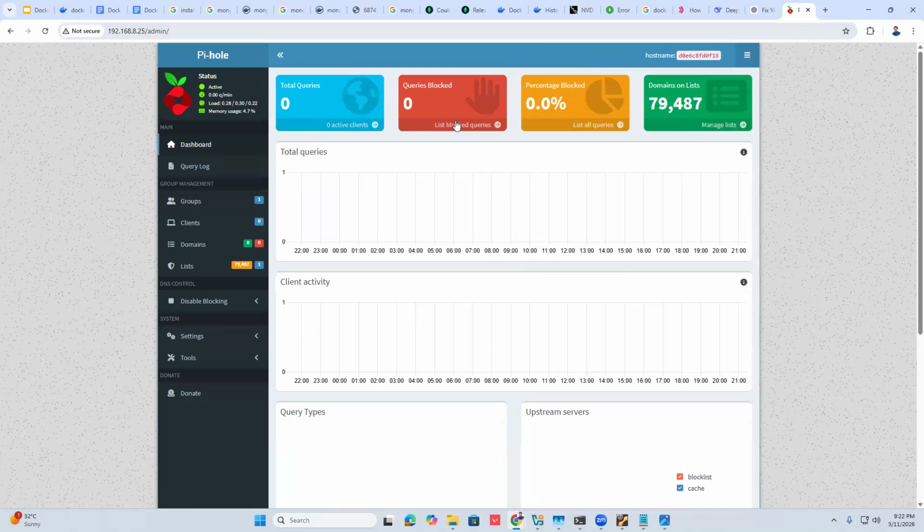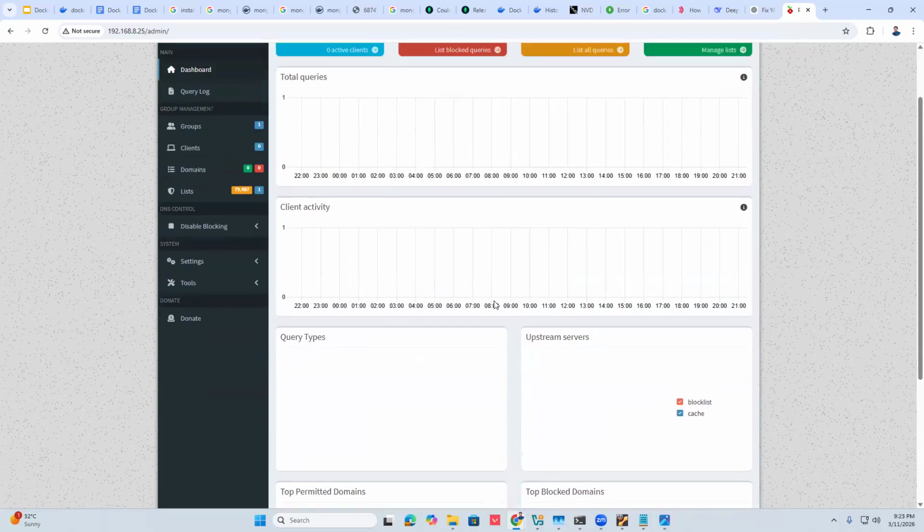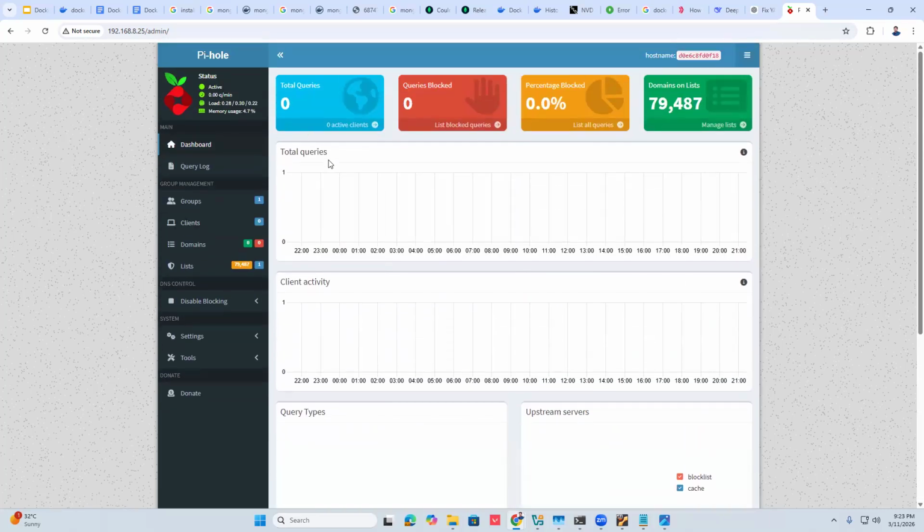Otherwise, I have a Pi-hole running in my house, and with that these ones can get conflicted. Anyways, this Pi-hole shows you a lot of information here. What you can do is block ads. When you go to a website, a lot of advertisements come. Often when you go to download something, there are lots of advertisements on both sides.